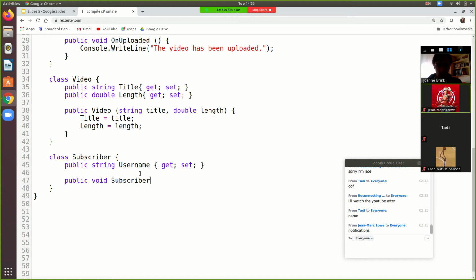This is the constructor. It just has to take in a single string, exactly like our video class, except we don't have a length. So this is just going to take in string username, whatever value you want to set the username to, and we just say Username with the capital U, which is our property, equals username with the lowercase u, which is the thing we want to set it to.